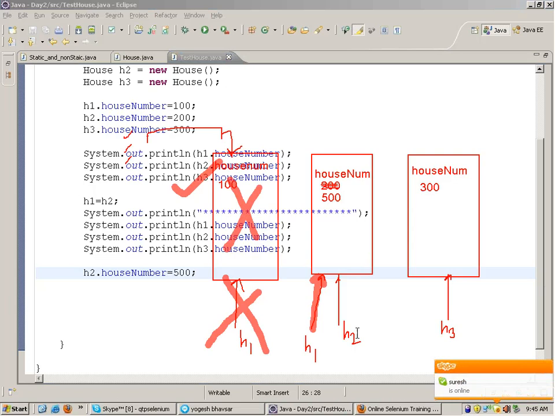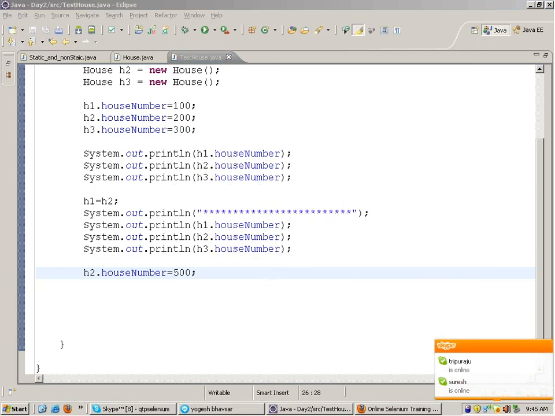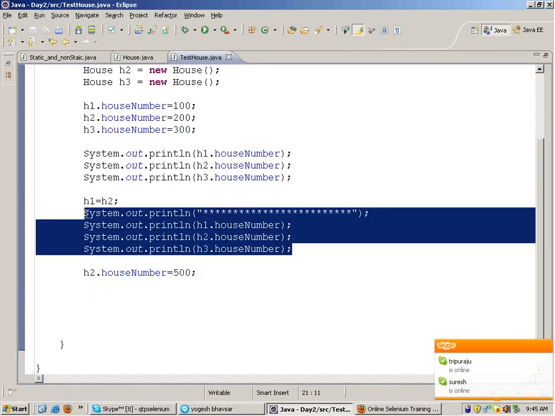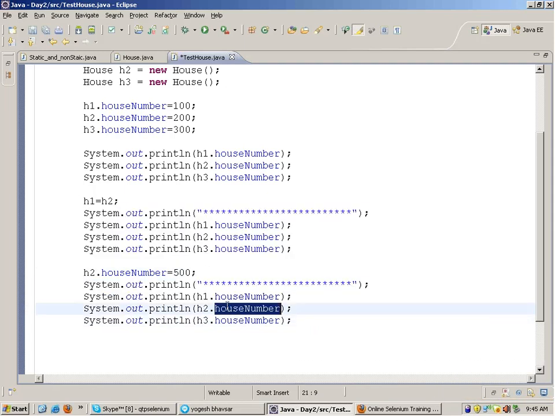So whether h2 changes the object or whether h1 changes the object, both the references can change the state of an object. Okay, so if I write the same thing now, h1 dot house number and h2 dot house number, both of these will be printing 500.